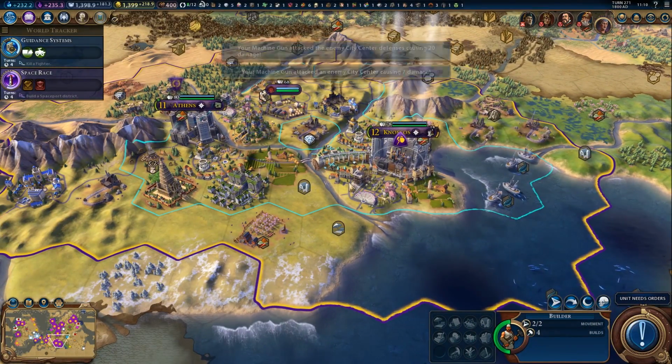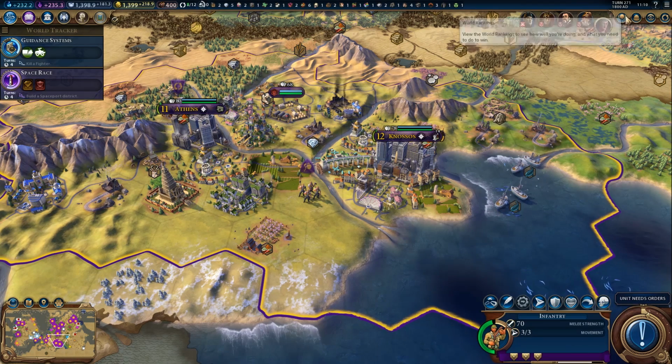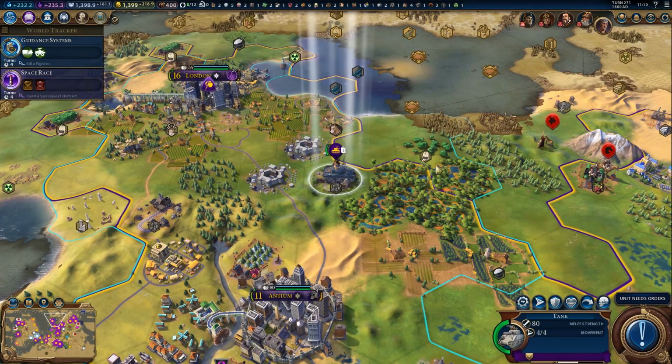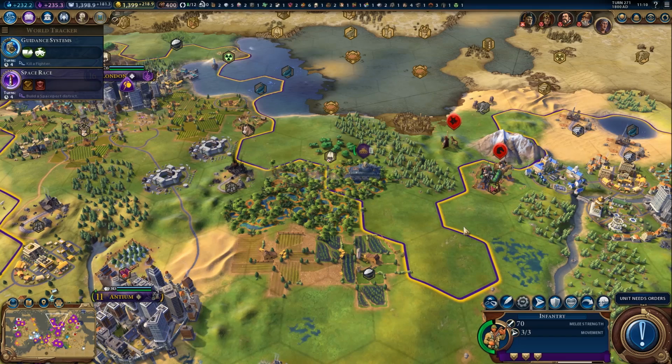So, new builder down here. We could go get one of these actually for some culture. How is that culture victory going? 43 of 60. Japan somehow suddenly managed to get more tourists despite losing their capital. Okay, so it may still end up being a domination victory. Let's move in here.